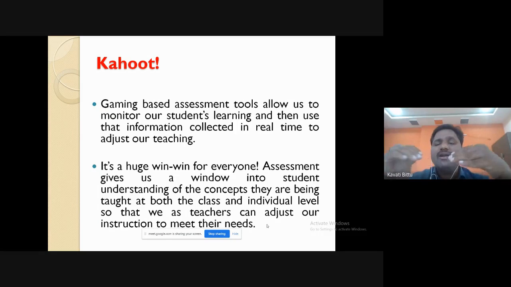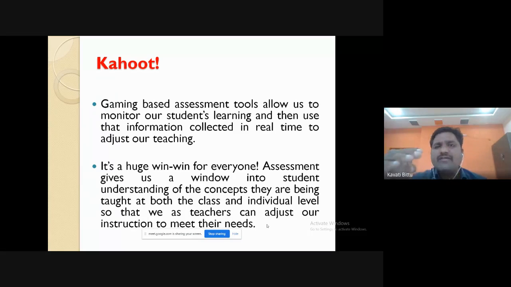So at what level he is teaching, how many students understood his class, and how many students are not getting this class, right? Based on that feedback he can improve how fast he can teach.